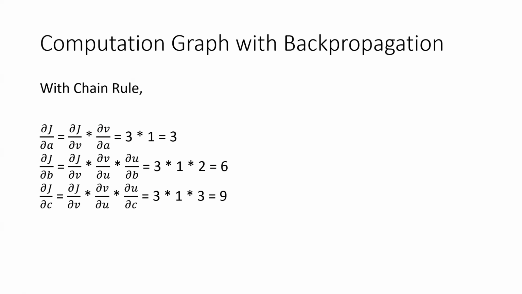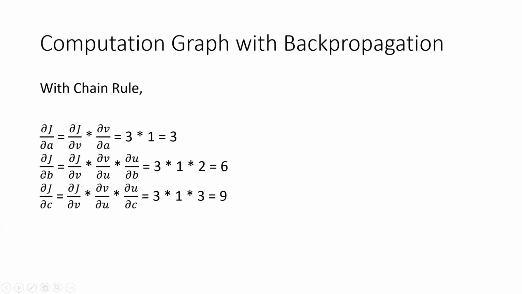Okay, so this is a very simple calculation. It is very easy to understand, right? So if you want to see how the chain rule was applied, when you can't directly find this value, what you have done is you have added ∂v from bottom and up, right? So mathematically, if you cancel out this ∂v and ∂v, then ∂J and ∂a are there, right? So you have added ∂v here. So you can find this one and this one. Because of that, you can multiply these two terms and find this value.